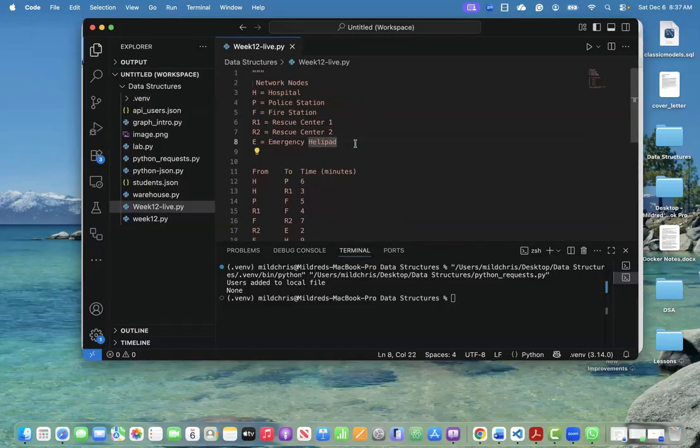Now, this is the scenario we are using. You can make up one in your mind, say you are building it for a fire station. We want to see the distance from the fire station to all other places, to hospital, to police station, to the rescue center 1, rescue center 2, to the emergency helipad, right? But we just do the scenario so that we can illustrate everything that we learn in weighted graph. So I want you to understand week 11 and 12 in details before we meet, and we'll try to build this app that we will use to do an emergency response system for a city, right?